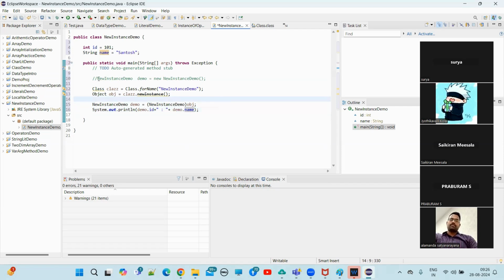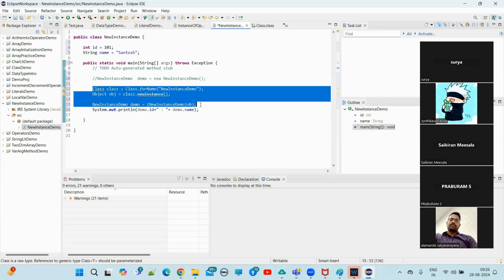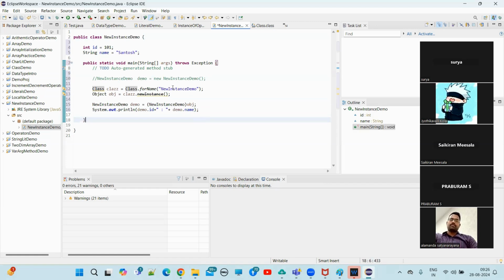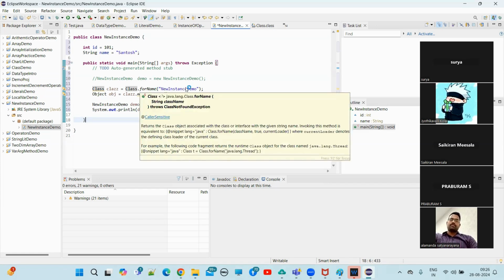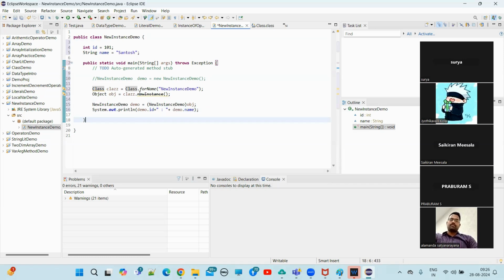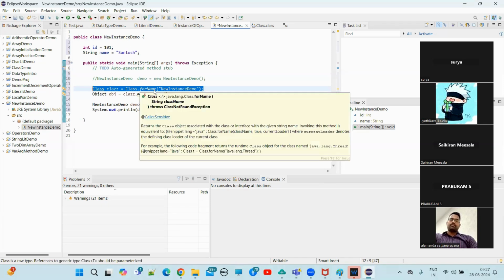Instead of creating the object like this, I'm creating an object of this class by using this approach. What is the approach? First of all, I'm loading this class, NewInstanceDemo, dynamically into the JVM memory by using the Class.forName method.